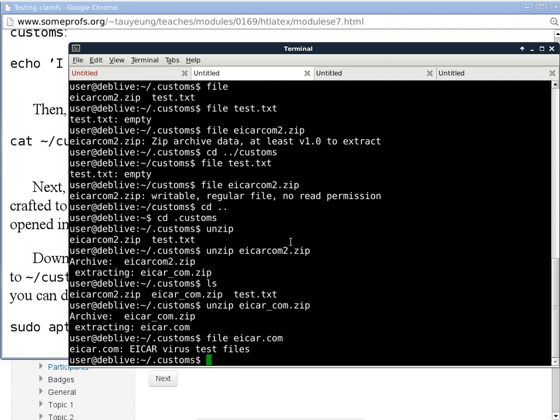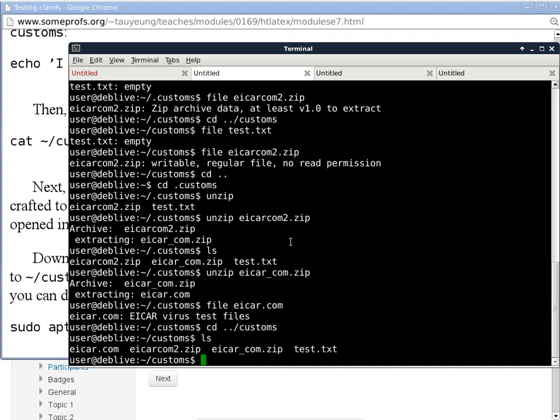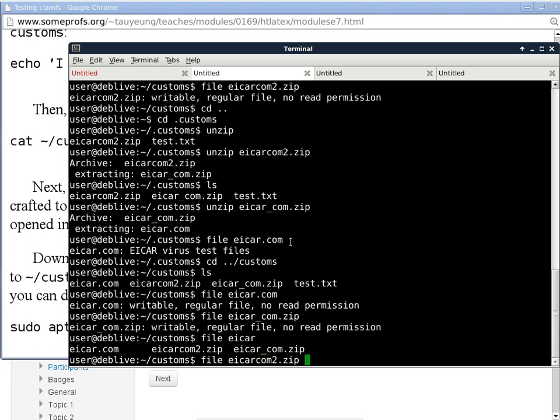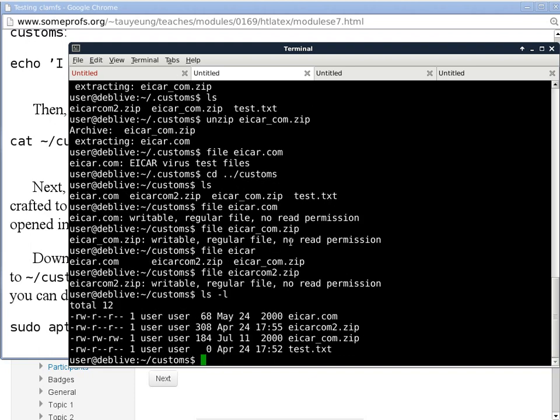Okay, great. Now if I switch back to the other one, customs without the period, I have exactly the same files. But if I try to do any file command on the .com file, it says regular file, no read permission. If I do it on the one that has a zip extension, same thing. And if I do it on the original .zip file, same thing. Now, if I do an ls -l, it's not obvious, because it says these files are still writable by a user, but when you actually try to access them, that's not the case. I cannot run it at all.